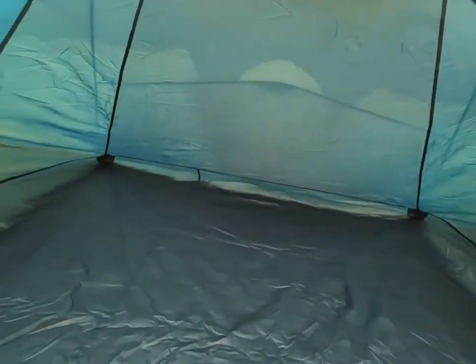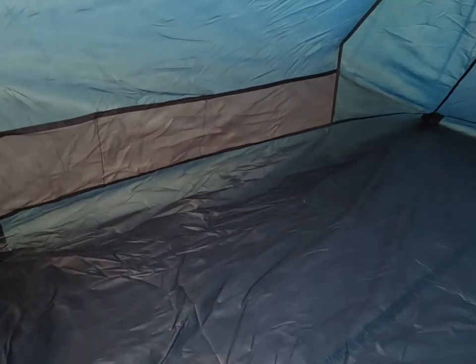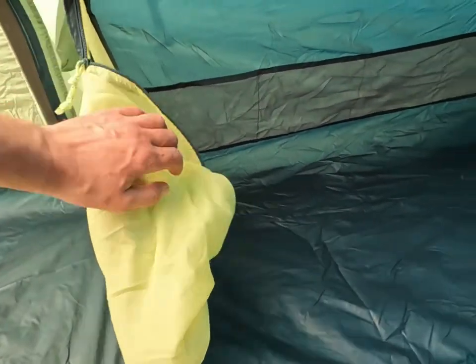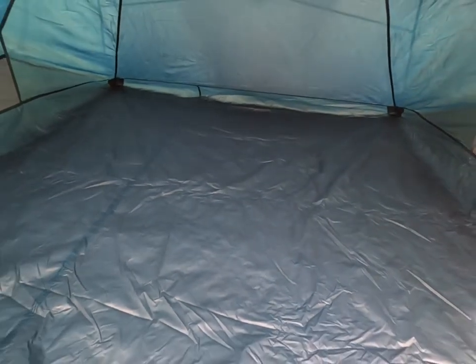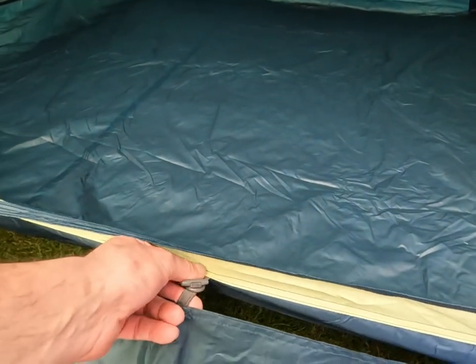Anyway, going into the sleeping area, nice big area here, and then the doorway just packs away quite nicely, and there's a little stuff sack here that you can just pop it into, which is quite neat. Just takes it out of the way there, look. Then you've got all these little pockets down on the inside. You've got four that side, and then another four that side. Again, it's the 6000 hydrostatic head on the ground sheet of the sleeping area, and then this bathtub sheet just fits in quite nicely here.